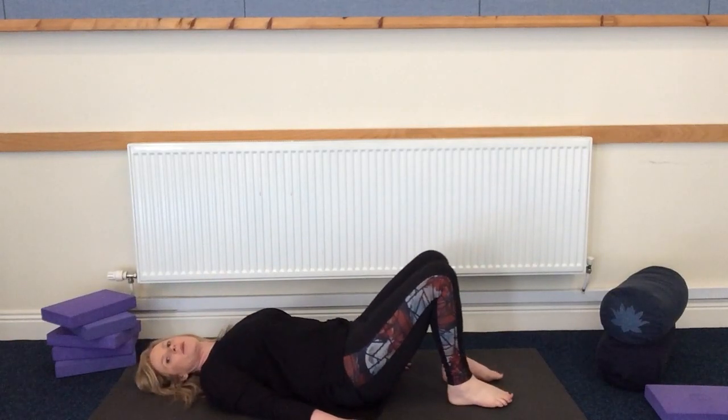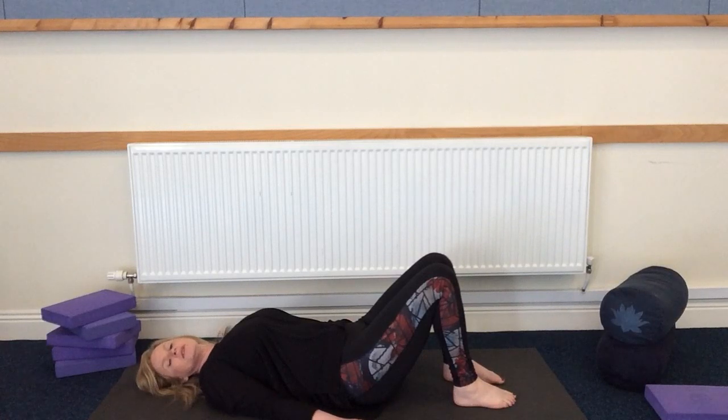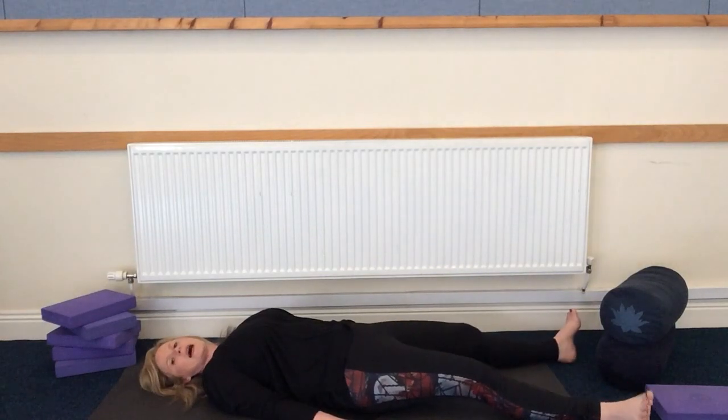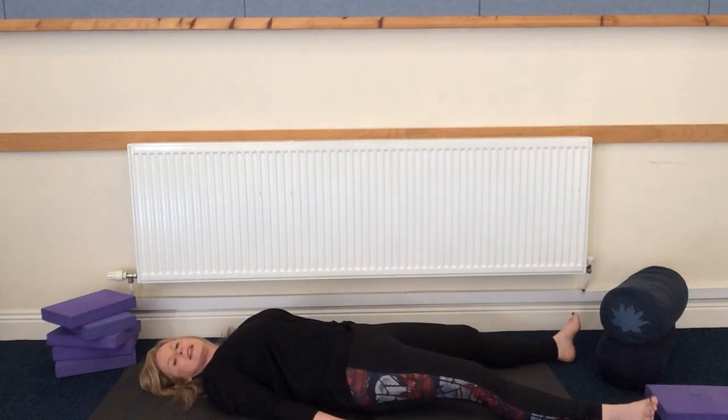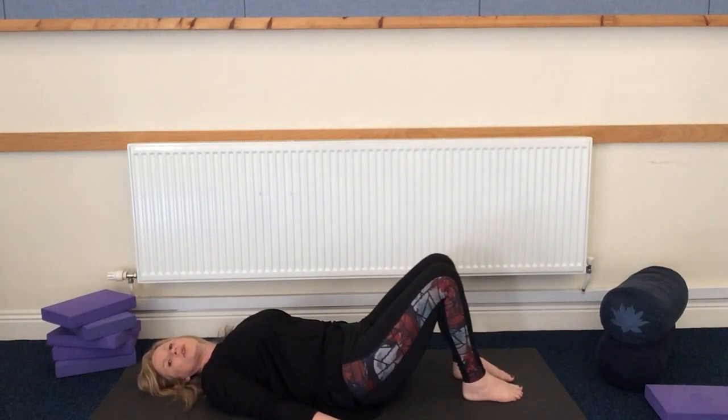And you can either come into semi-supine with the knees bent and the feet on the floor, or Shavasana with your legs extended. A nice gap between the legs to relax the hips. If you feel any discomfort in Shavasana, then place a bend in the knees and have the feet on the floor. This just helps to support your back.